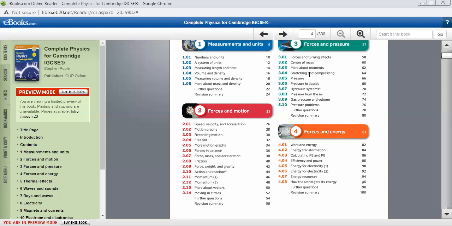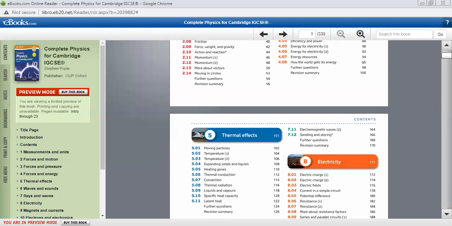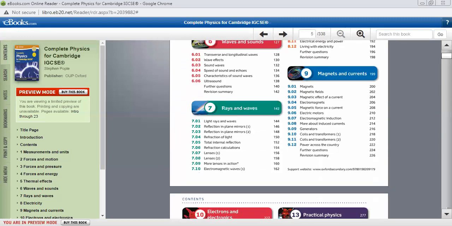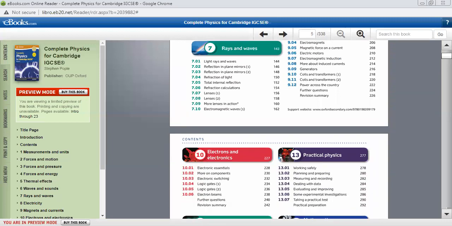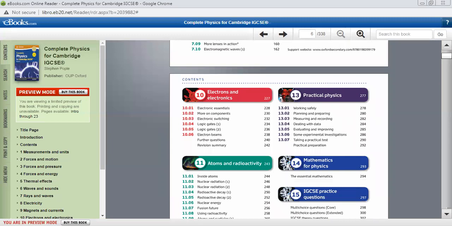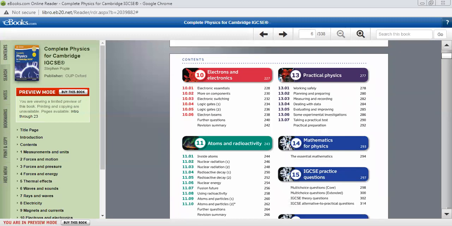In my opinion, we're going to study these 9 units. Okay, the following units, I think according to the framework, I think we can pass them to the following year.